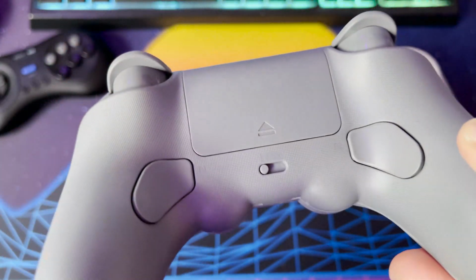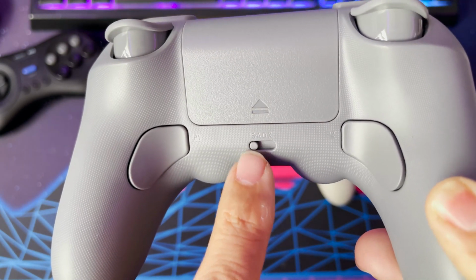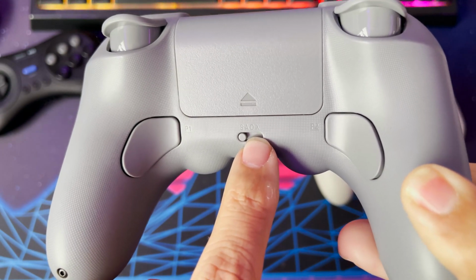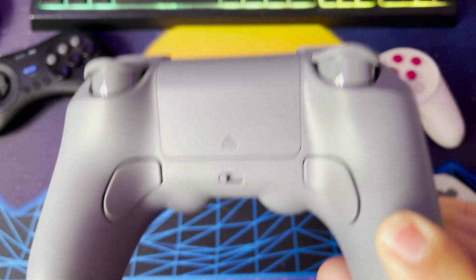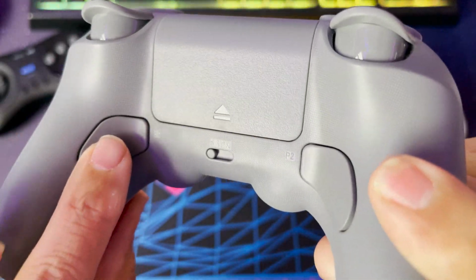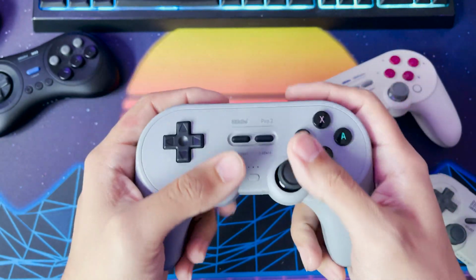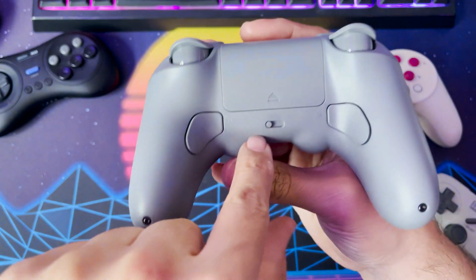But here's the awesome part: the switch right here, allowing you to switch between A, Android, O, I guess. I don't know what O means, right? So I guess that's D, right? Yeah, it's D. So it's direct input and then X input. There we go. And then it gives you 2 more extra buttons to remap. I haven't tested it out yet. I mean, obviously this is an unboxing to kind of try it out, but that's a great thing to do.